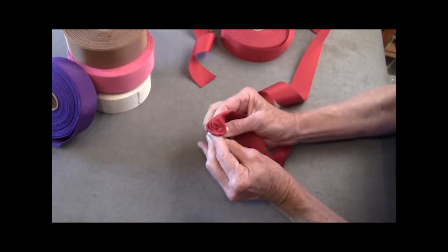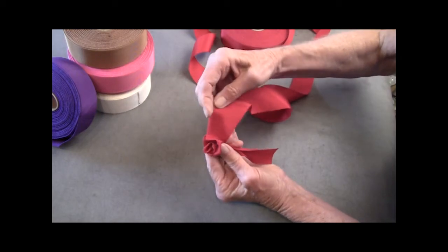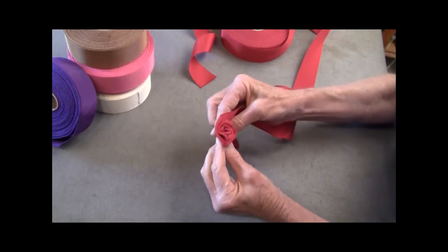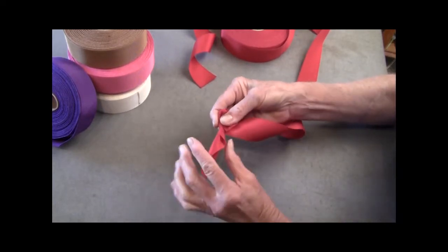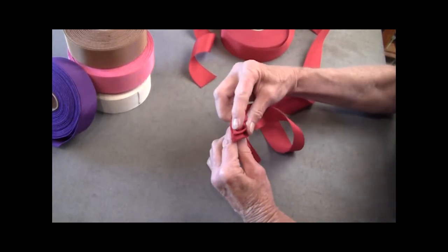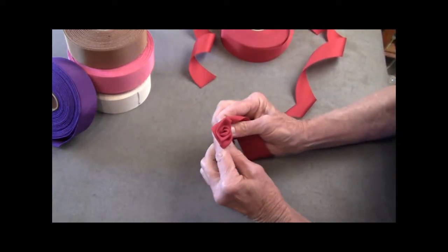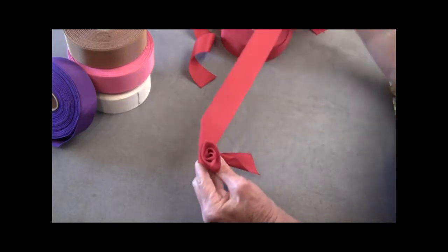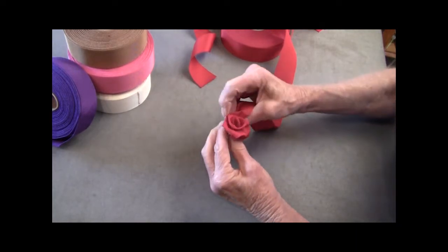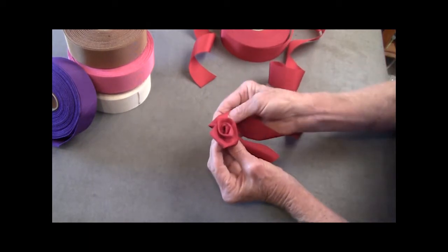And continue rolling. And then when I get to the end here, which is right here, I'm going to fold it under and away from me. Continue rolling. Now you can see that we've formed a little piece of ribbon here that we can hold on to. Now as you're going along, if you're feeling uncomfortable that it's going to come undone, you could take a little tack with a thread and needle as you're going along so that it doesn't come apart. I'm just holding on to it like this and continuing going around.